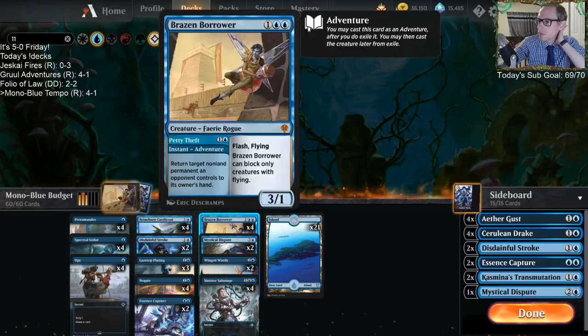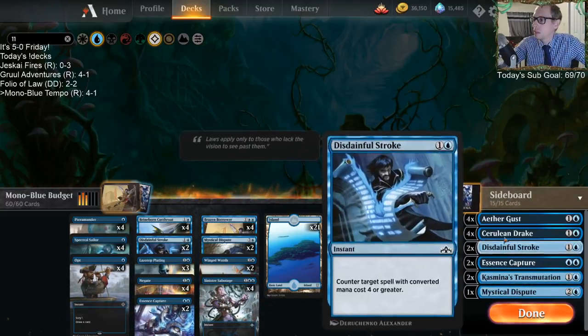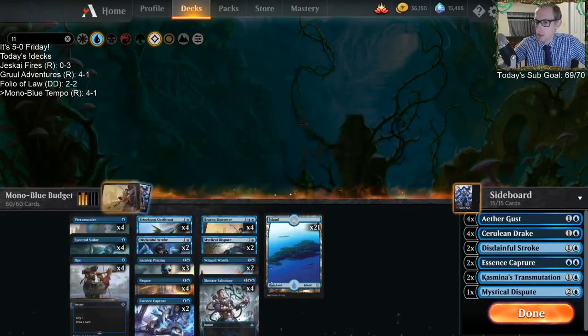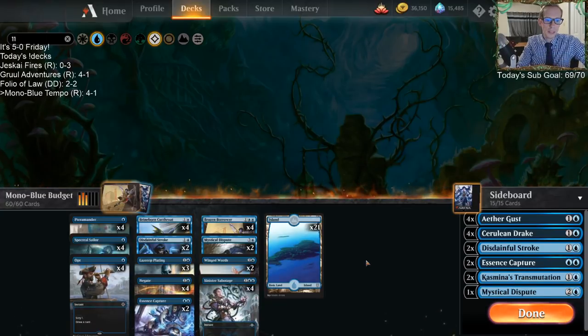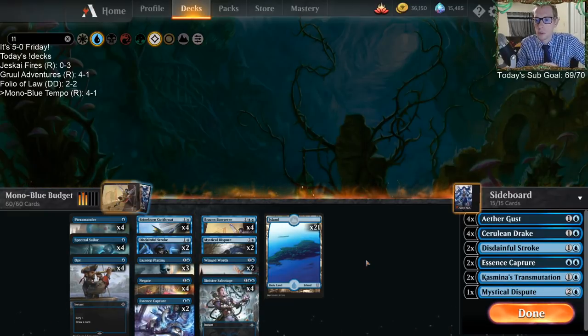Yeah, so this deck has four mythics with a Brazen Borrower, but I think this is still a good budget deck. You have four mythics, but that's it. There's no other mythics, no rares. It's not exactly budget, but that's still a pretty good budget deck for this format, where it's so hard.